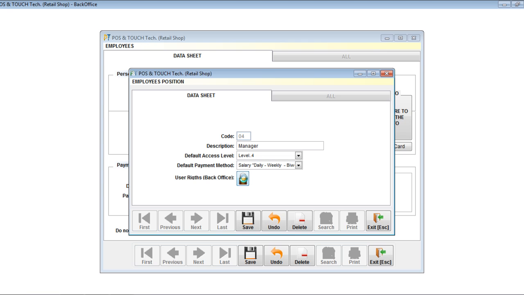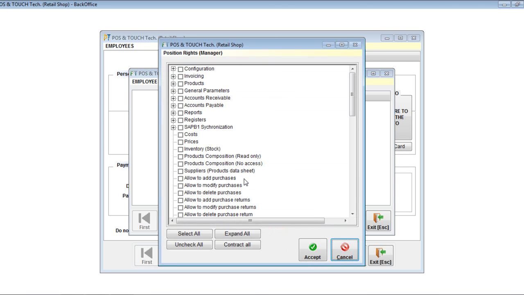So if I click on this, yet another form is going to appear, but this form is going to contain every single item of the back office. As you can see, the expandable options are the main menus of the back office, such as configuration, invoicing, products, and many others.